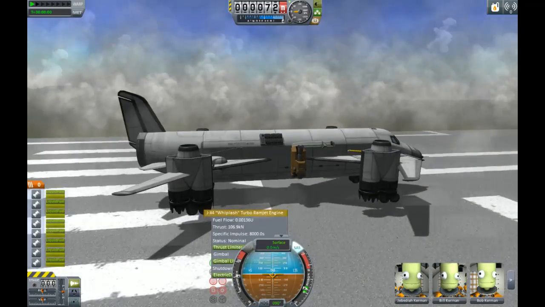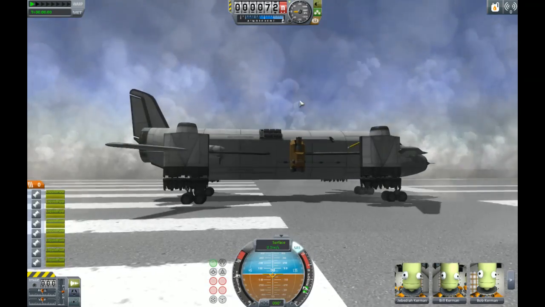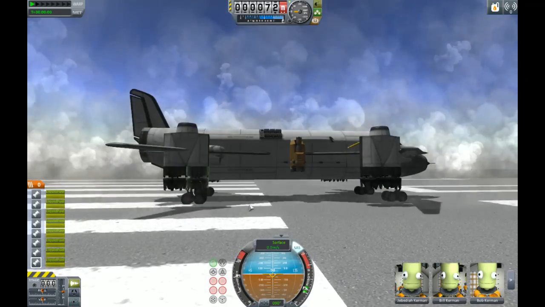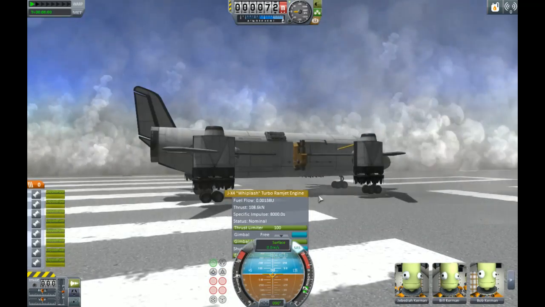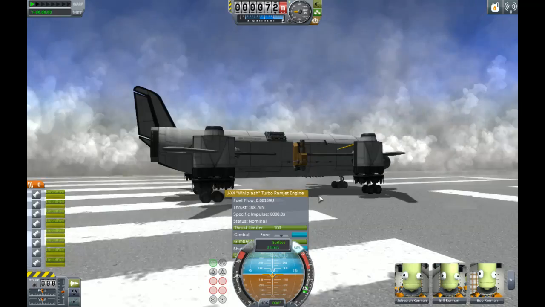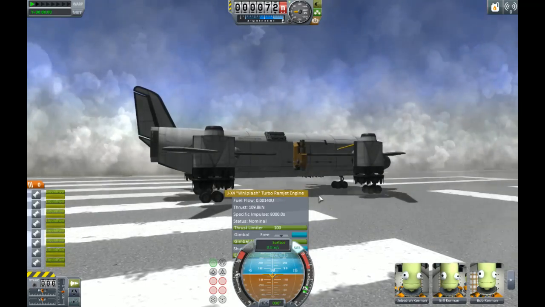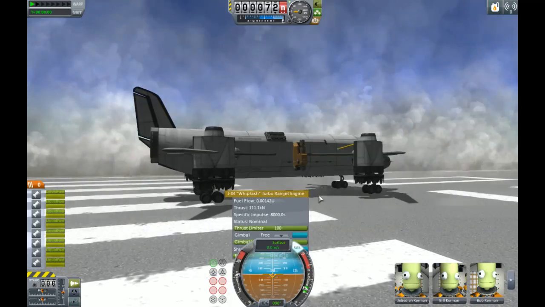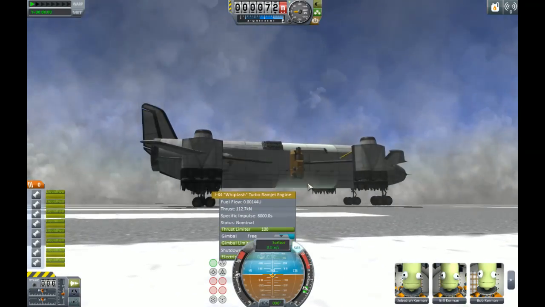So this is kind of like the V-22 Osprey. Osprey? How do you pronounce that? I'm not sure. So there's 108 kilonewtons per engine. I don't think that's going to quite do it, so let's take that over to 110. We're getting a little bit of lift. The front end is up.